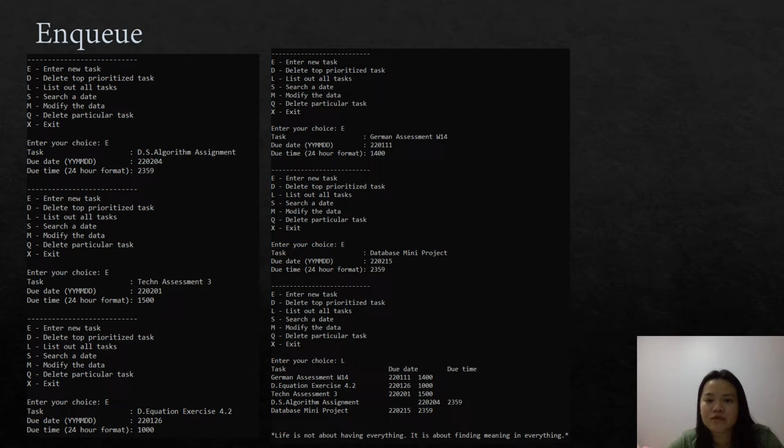And the fourth task is German Assessment Week 14. And the due date is 11th of January. And the fifth task I enter is Database Mini Project. The due date is on 15th of February. And then after we enter all the tasks, we choose L to list out all the tasks sorted by the date.